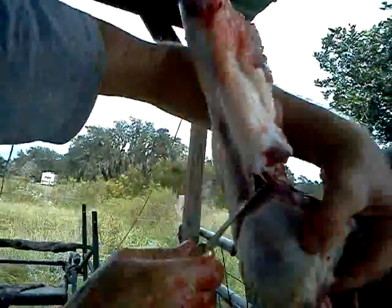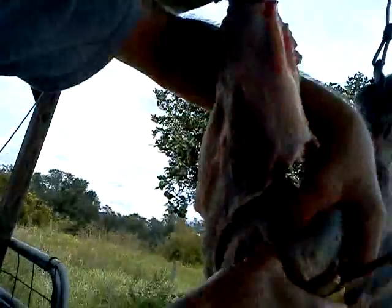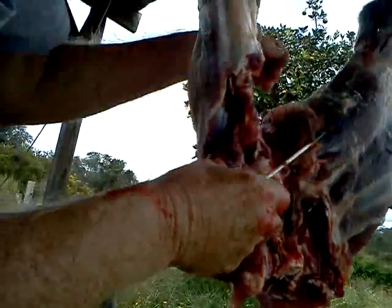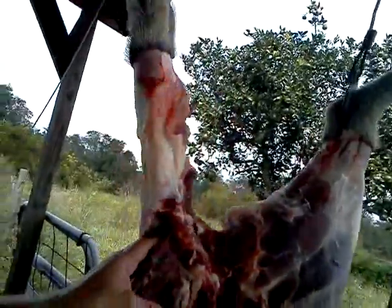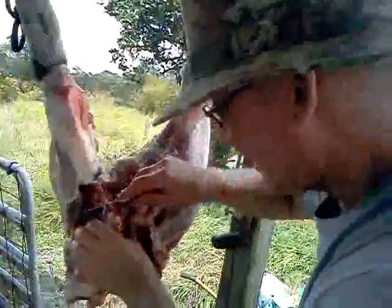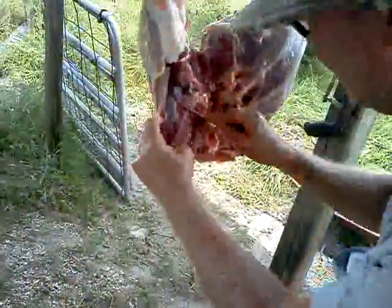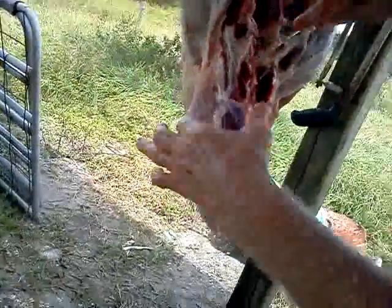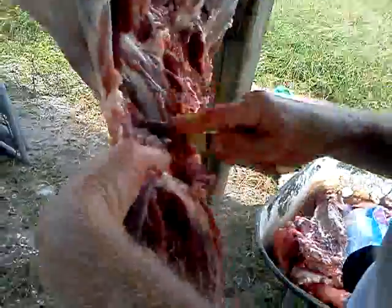You see that line. If you just keep filleting in there like that, you'll find that roast. What do you call that? Like a butt roast, or no, what do they call the bottom round. Bottom round, okay. So that's the bottom, because it's underneath the back, and then the other one over there will be the... Just follow that tender and see how it just comes right out of there. Look at that. And then there's another one. There you go.